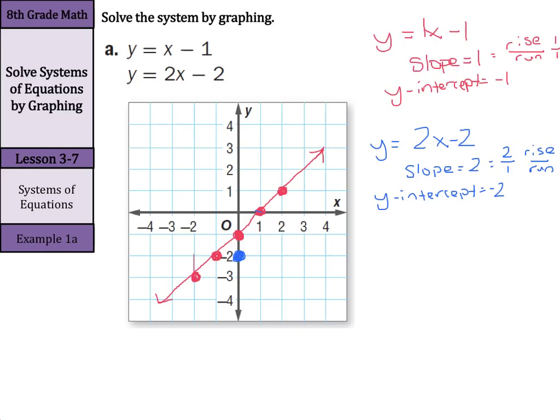That might be our answer. Let's just graph a couple more points though. Rise 2, run 1. And we can from there rise 2, run 1. And if you notice, if you go backwards from the points we've drawn, you can drop 2 and left 1, down 2, left 1, down 2, left 1. So if we do that to the other side of the graph, we can down 2, left 1. And now we can draw our line in here as neatly as we can.